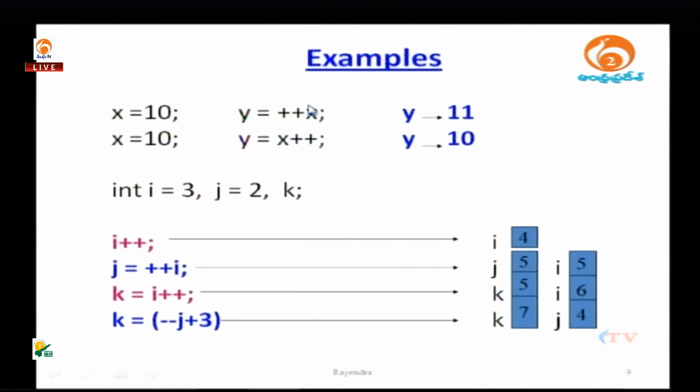Now the value of y is 11, because it is a prefix, pre-increment operator we are using here. Look at the second statement here, x equal to 10, y equal to x plus plus. Now, if you want to display the value of y, it displays the value before incrementing, that is 10 only, the old value only.